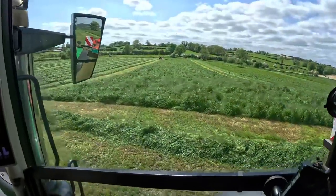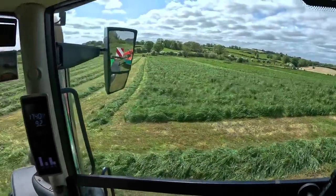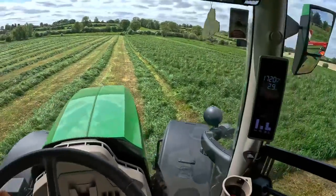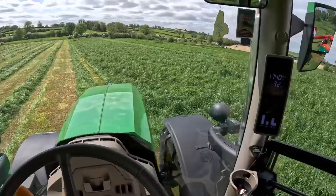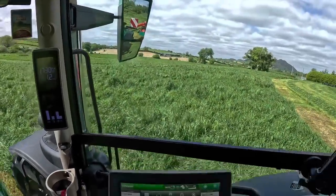So yeah, with a few acres down the bottom, it's a little bit lighter than the rest of it, but overall the rest of it, not a bad crop. Nice crop of grass, a lovely clean crop of grass. So yeah, overall very happy with it. So we'll keep going and see as we get across the field. I'll report on just how the rest of it is doing.